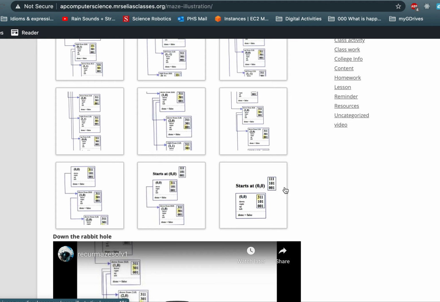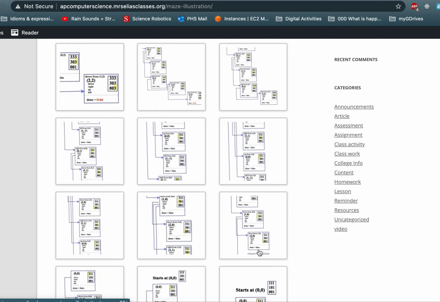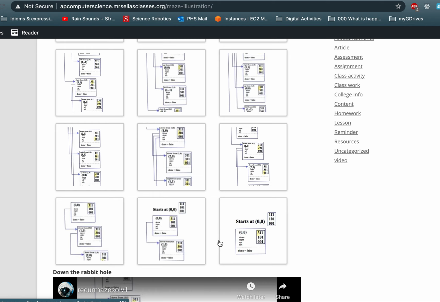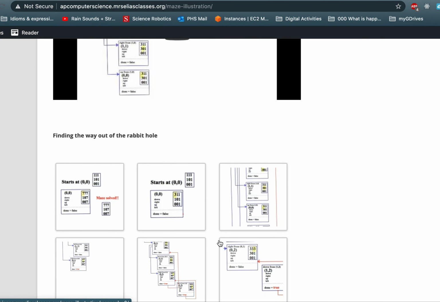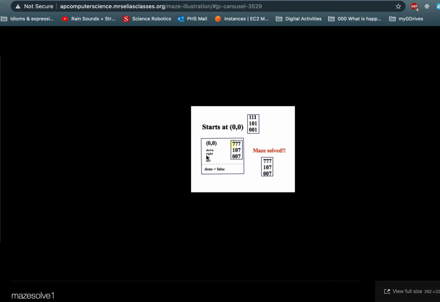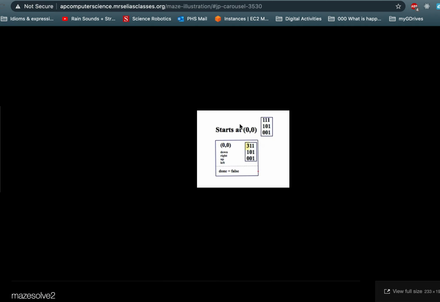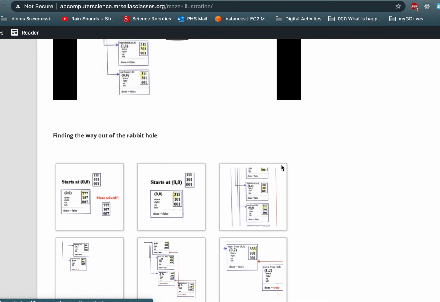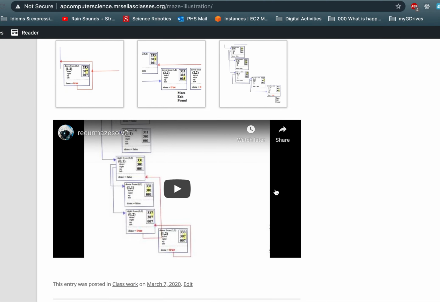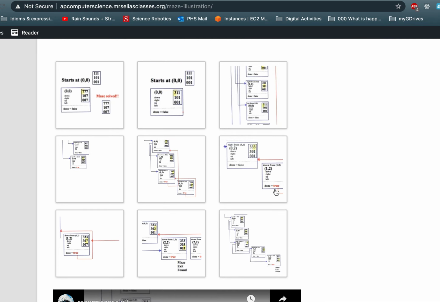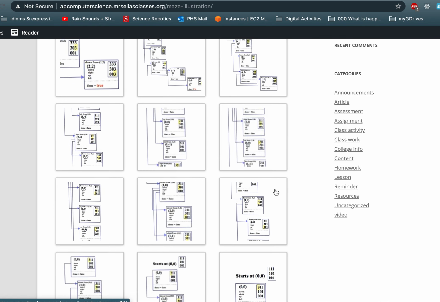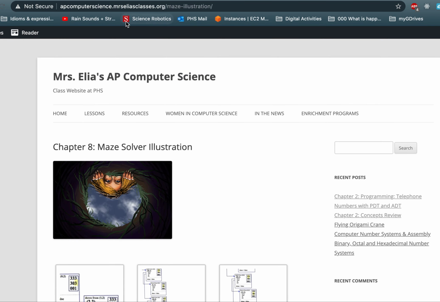Once it gets to the end, as it finds a way to continue through the maze, things are changing. Let's see, where is that? Here we go. This one. They start changing from 1s to 7s, because 7 means that that's the path. And so here are the actual steps that are going to be taken. There is a video. Once again, I'm not very proud of it, but it does the job. I wanted to redo it, but time was never really on my side, so I did not do it.